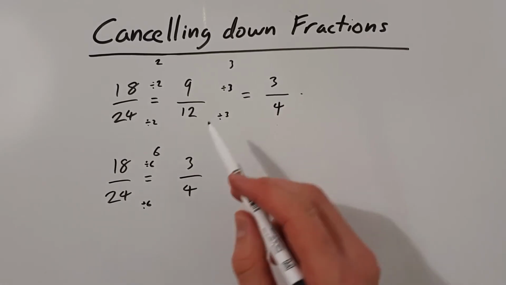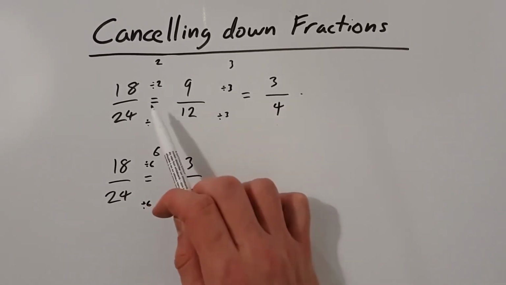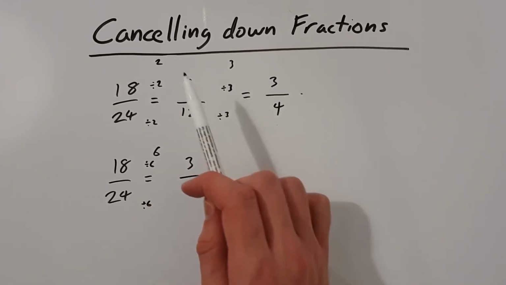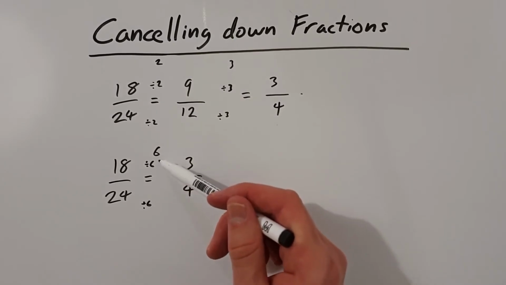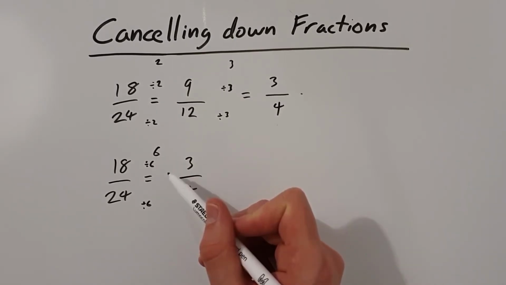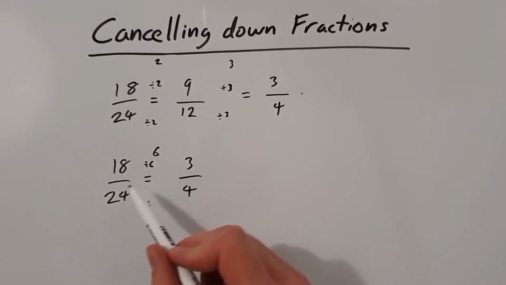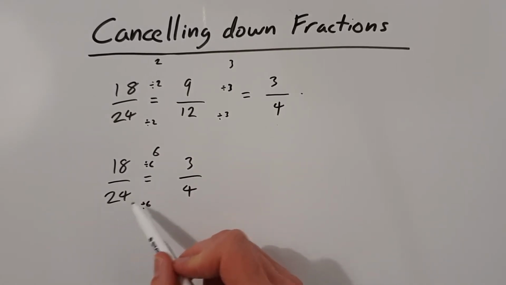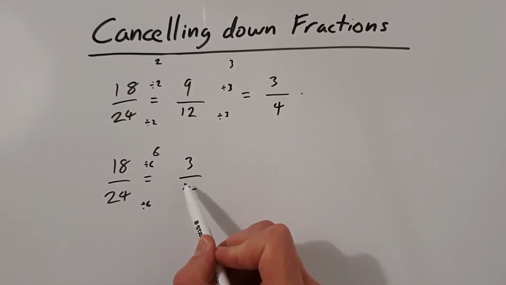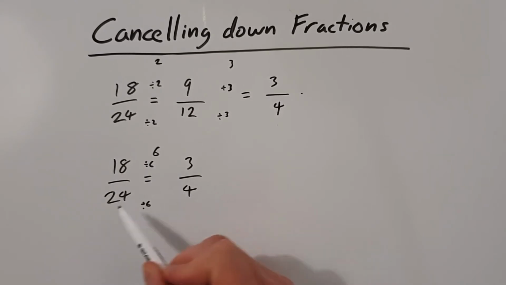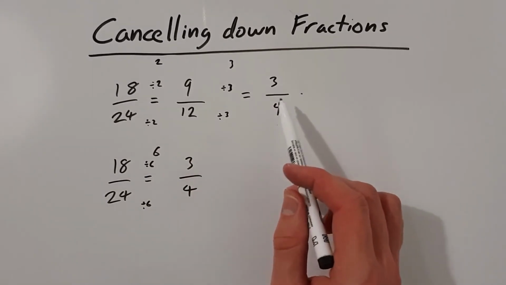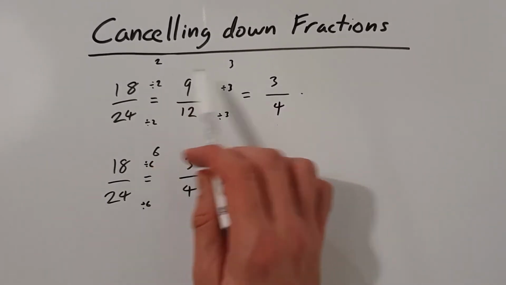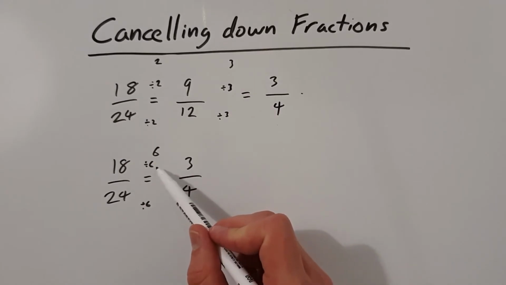And if you notice, if we look at the factors that we took in the earlier example where we broke it down into more steps, we have 2 and 3, and 2 times 3 equals 6. So that could be a really good way of checking your answers on these ones, guys. If you are a bit ambitious and you go for the highest common factor and cancel it all down in one go, if you want to check this answer, you could do it in more steps, and if you get the same answer, you can multiply all the factors that you used, and they should equal the highest common factor that you got in this example.